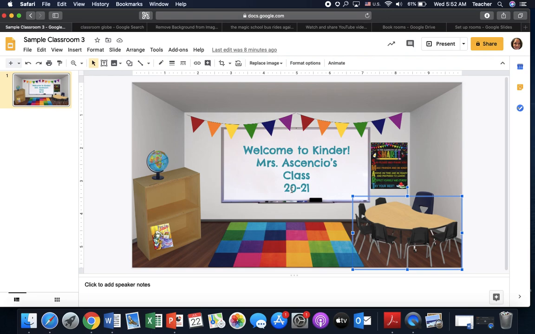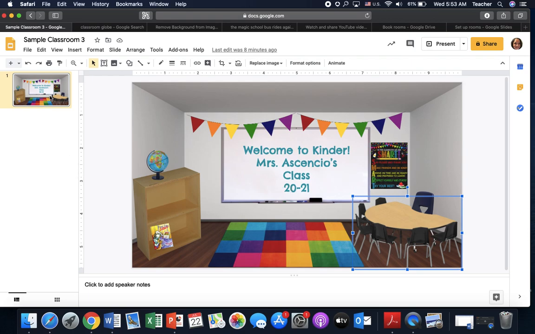We will be using Seesaw on our end. We did use Google Classroom, and it was a little tougher for our kindergarten students. So now we've had the time to explore Seesaw a little bit more and get familiar with it during the summer, and I think that's what we're going to go for. So once we're able to select the program that we want to use, this is the way that you would share it with your students.